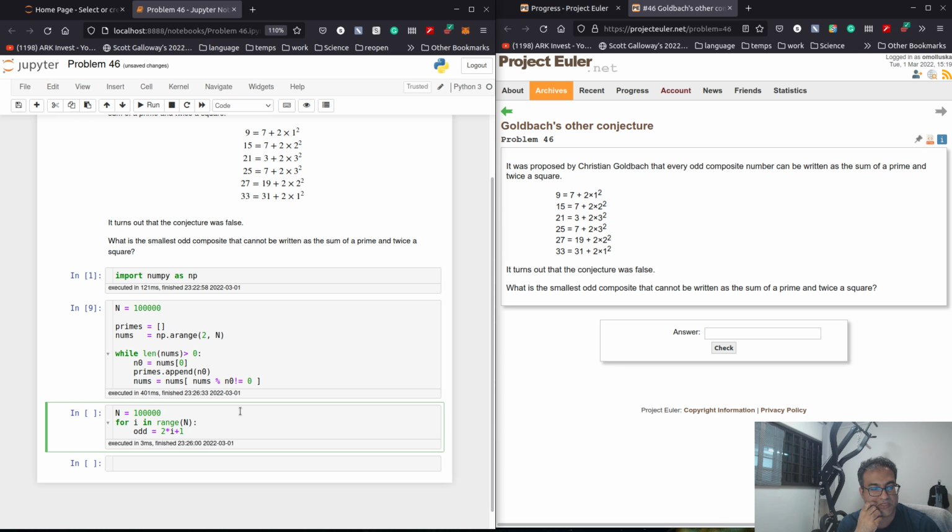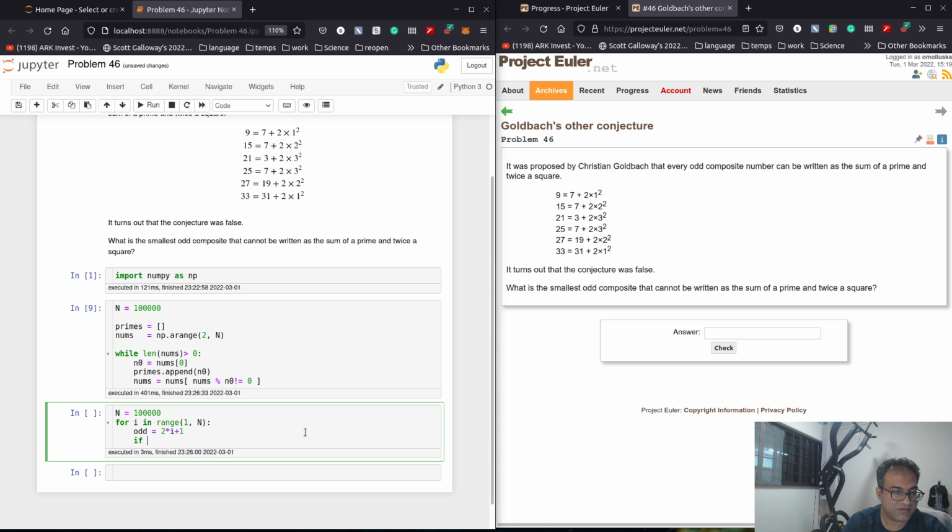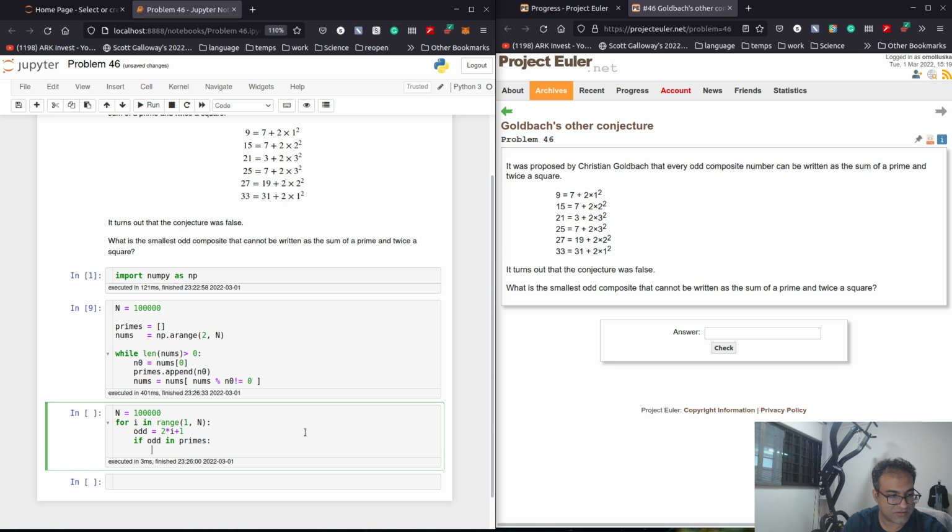So this is going to start with, if i is 0, it's going to start with 1, we want to start from 1. So then if i is 1, then it's going to start with 3, and if odd in primes, just continue.